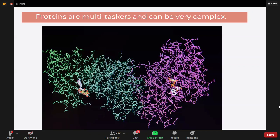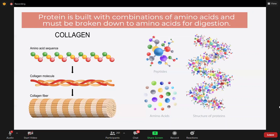And this is just an illustration of an enzyme or a protein. I just wanted to make the point of how complex proteins can be. Now, to simplify that, I wanted to get a couple concepts out of the way. Protein is built from building blocks known as amino acids. And there's about 20 to 22 amino acids. And it's from those 20 amino acids that you can build all the 80,000 to 400,000 different proteins in the body. That sounds like a wide variation. It sounds like we don't know how many there are, but there's hundreds of thousands probably of different proteins. And those are all built from the sequence and configuration of those primary building blocks. And from that, you build strands of protein. And in the case of collagen, those strands of protein actually are bundled into a fiber.